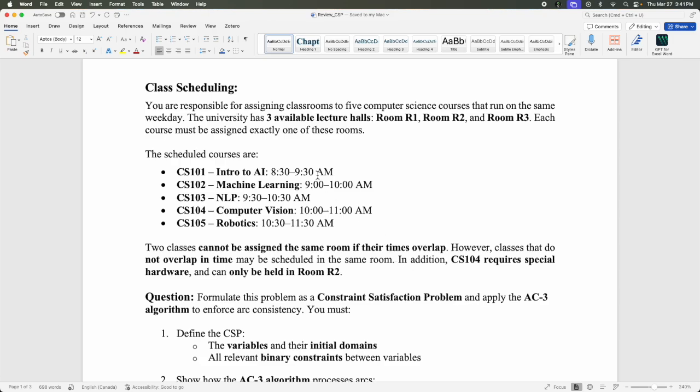Let's say you're responsible for assigning classrooms to 5 courses that run on the same weekday. Now, the university has 3 available rooms for these 5 courses, and these are the schedules of the courses. So your constraints are in terms of the time. The times should not conflict with each other.